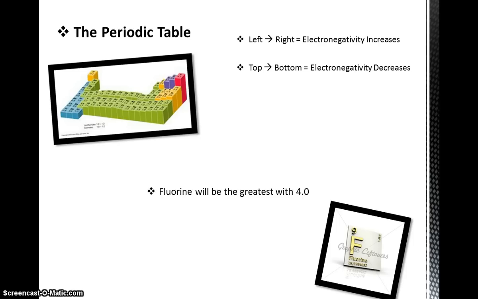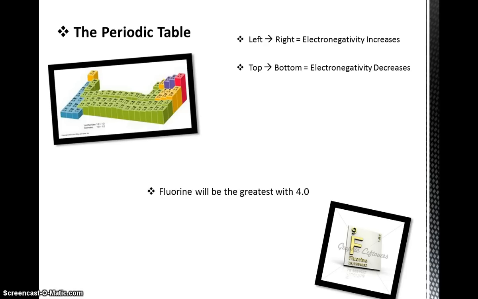As you work your way from the bottom of the periodic table to the top, electronegativity also increases, until you reach the top right-hand corner, fluorine, which has the highest electronegativity of 4.0.